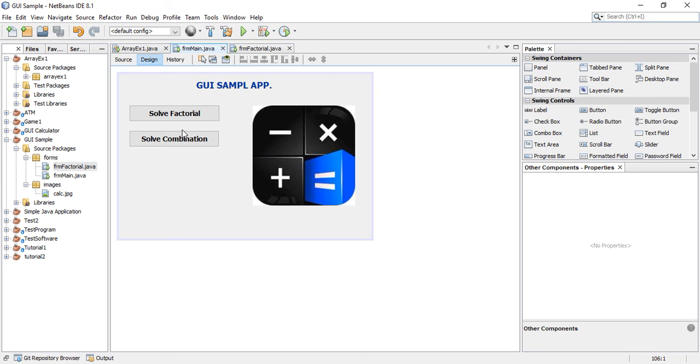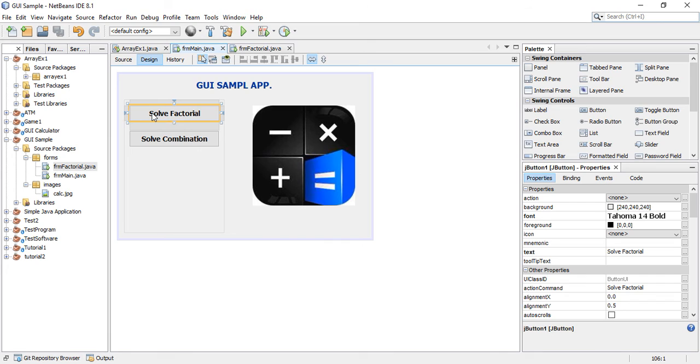Considering that we now have to place an event listener on this button. The event listener will have to check the button and know when they click on it. So on click of this button, let it go to this form factorial. So how do we add the event listener to it now?